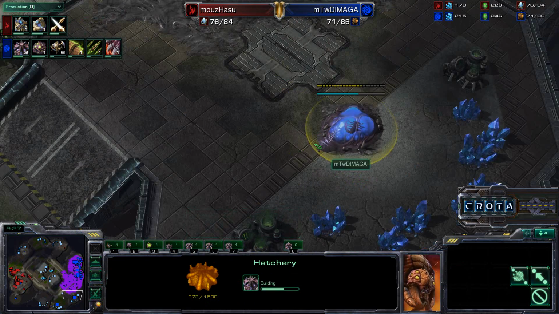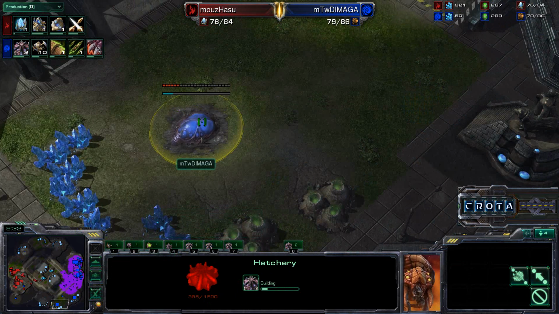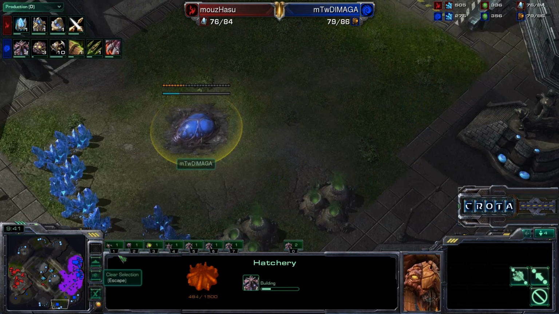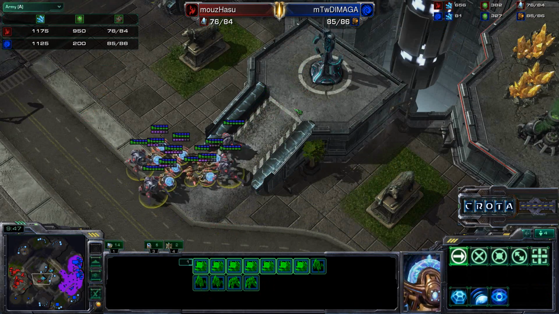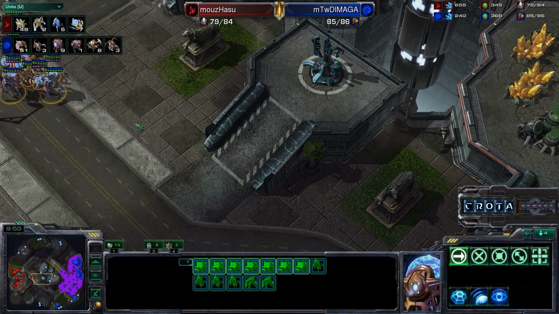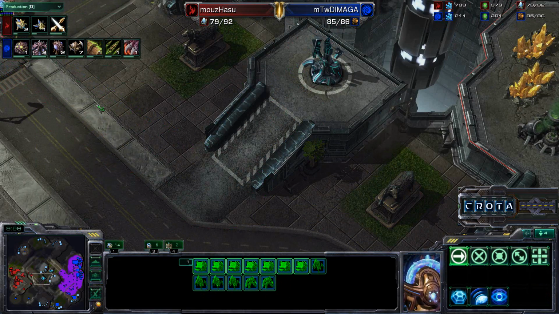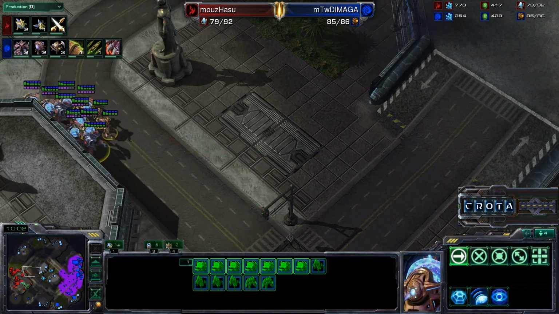A double expansion now coming in from Dimaga, you can see at the high ground location at the 4 or 5 o'clock position, and then also another one at the starting or natural expansion of the 6 o'clock location. Sentries, Stalkers now starting to make a move out. The Sentry Stalker army is slightly larger, and the harvester advantage is pretty even once again. So it is now back up to 48 to 51.